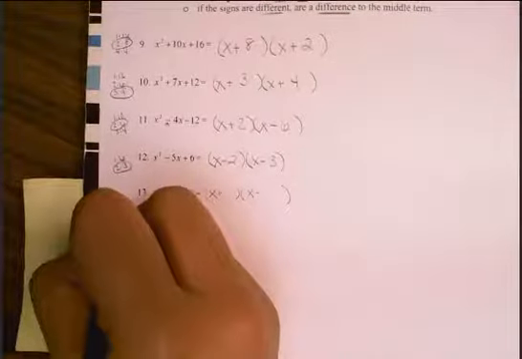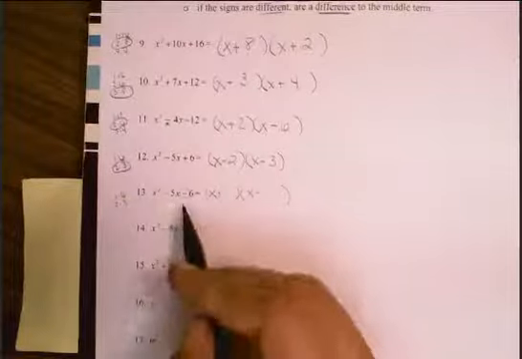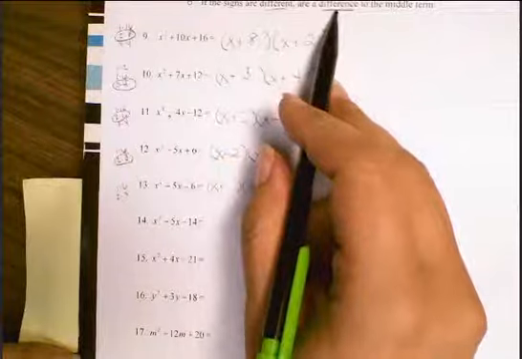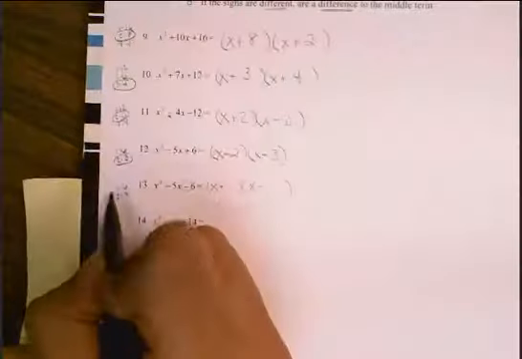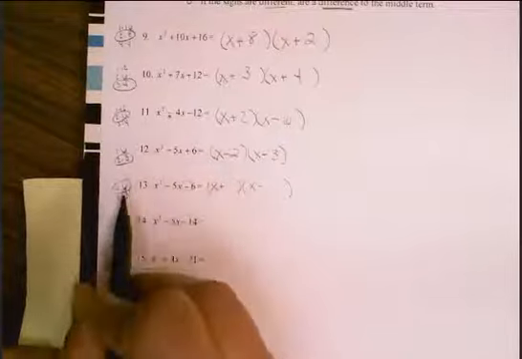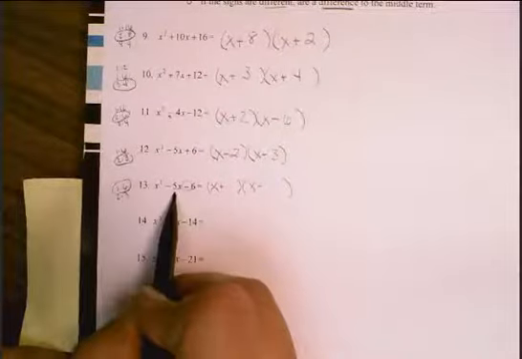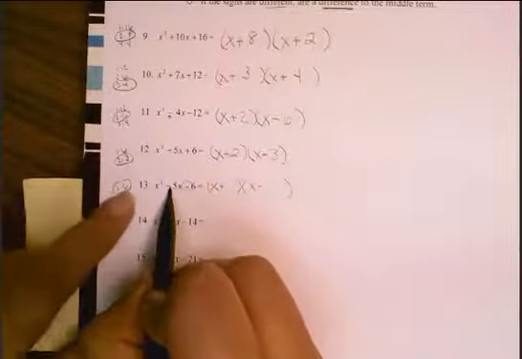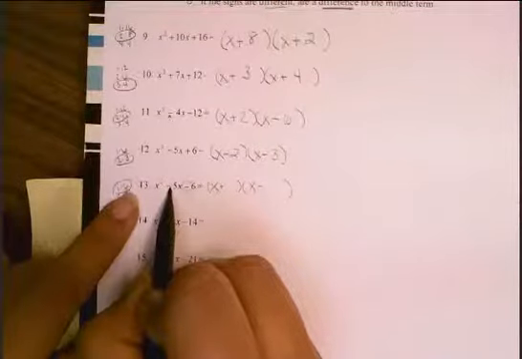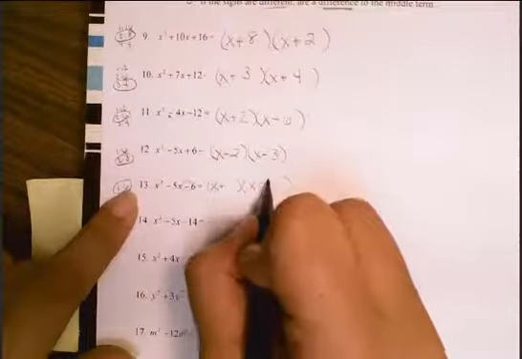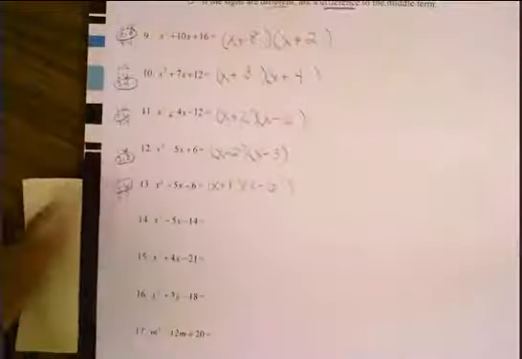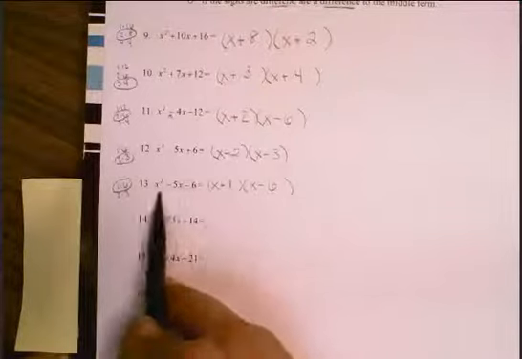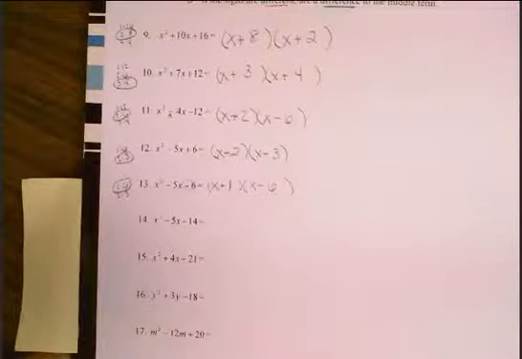Okay, so we're going to find two numbers that multiply to 6. And since these signs are different, we want to find a difference to the middle term. So it turns out in this example, we're going to use 1 and 6 because the difference of those gives us the 5. Okay, since it's a negative 5, we're going to take the larger of the two digits over here. 6 is the larger number, so that means 6 goes with the negative, leaving 1 to go with the positive. Okay, so these two binomials multiplied together give us this trinomial over here.